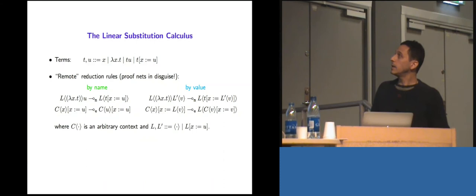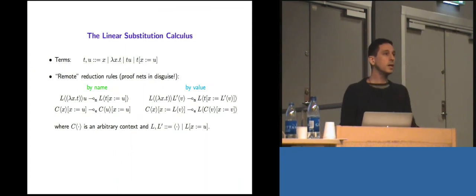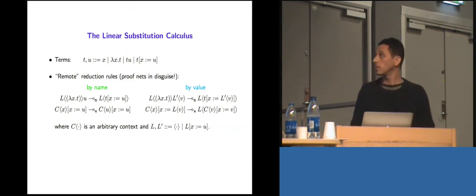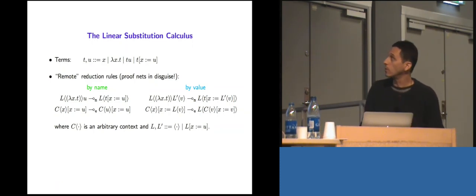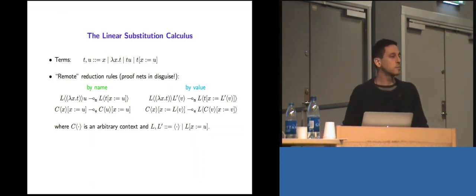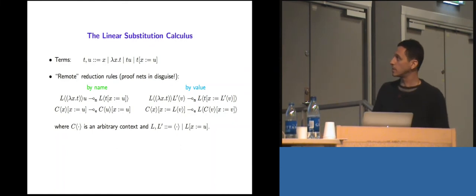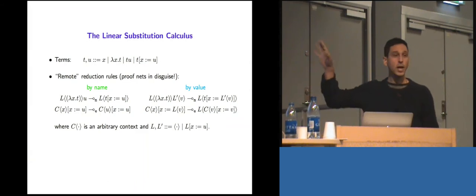And the exponential step is: you have an occurrence of x somewhere, so that C is an arbitrary context. It means it's a term containing an occurrence of x, and you just replace it with a u, and you keep the explicit substitution there. Then there are call by value versions of this, of course, where the argument must be a value. It may be embedded in explicit substitutions too. You just do the necessary, and you get a call by value version of the calculus.